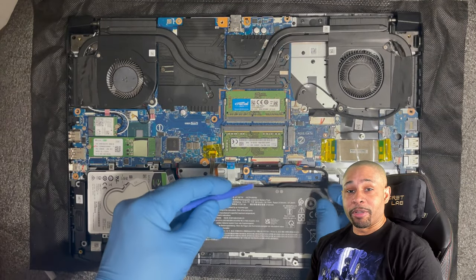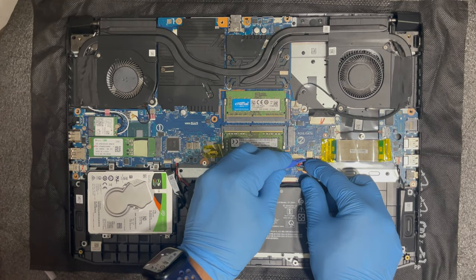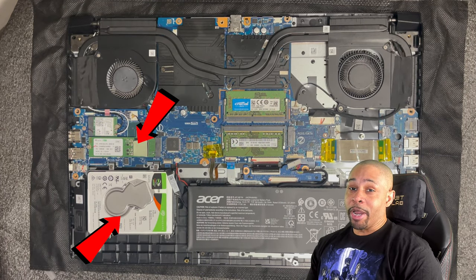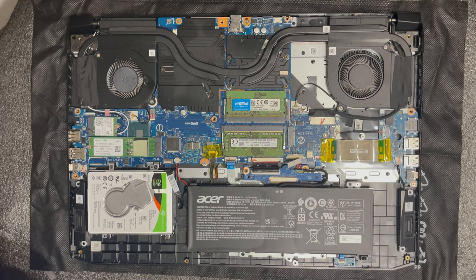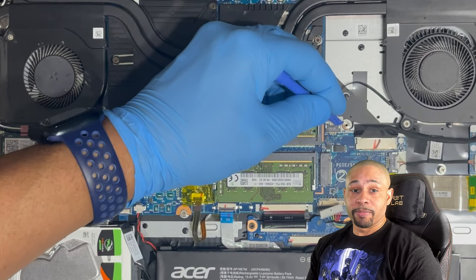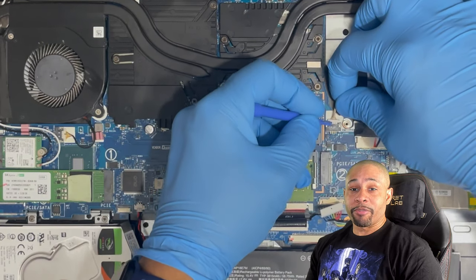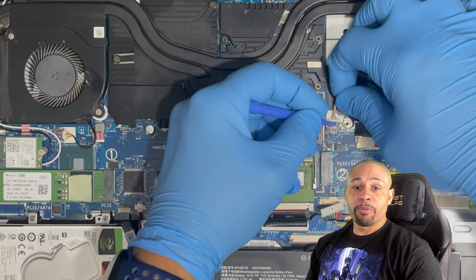Once the bottom panel is removed, disconnect the battery connector from the motherboard. Removing extra storage, RAM modules, and/or Wi-Fi cards is not necessary. Now let's disconnect the right fan. You may want to use a pry tool to have some grip on the notches. While performing this procedure, I'm going to grab the wire from the back and just put a little reverse tension to help with the removal of the connector.